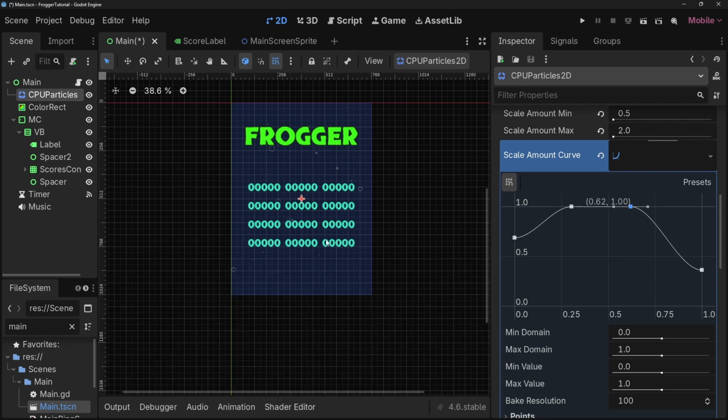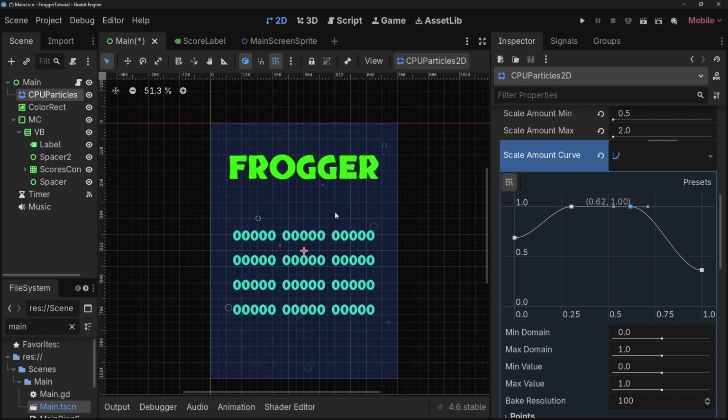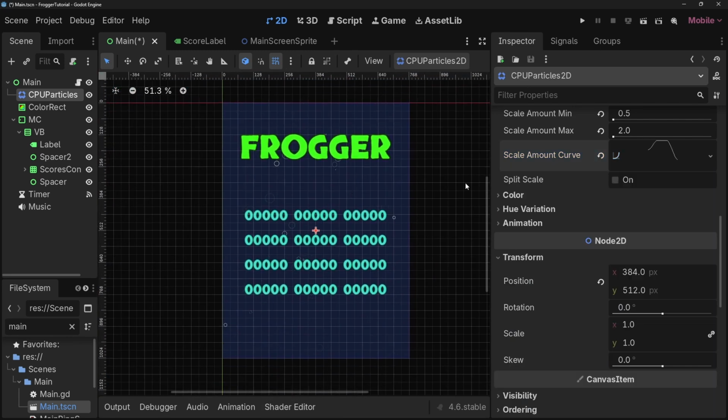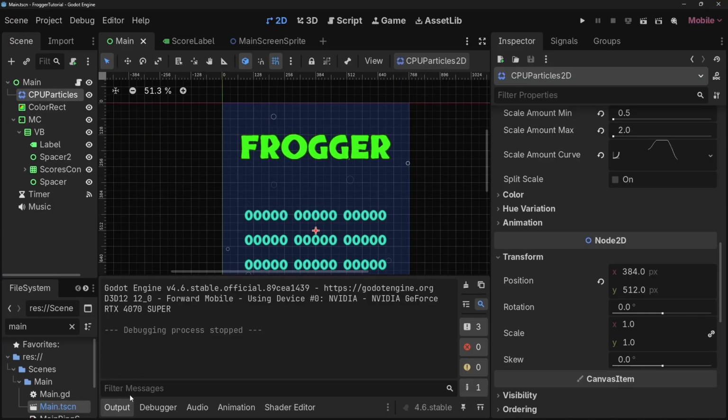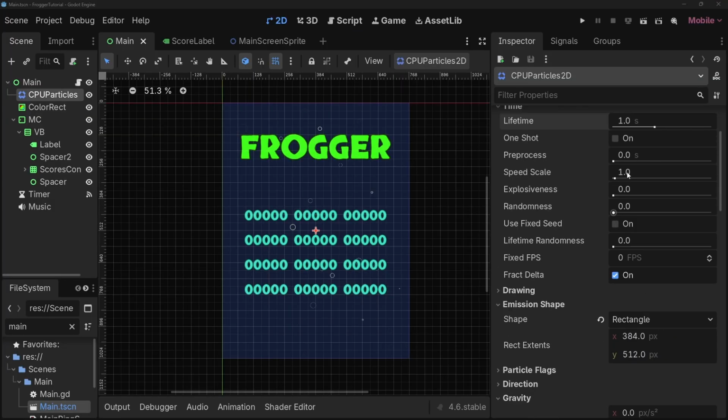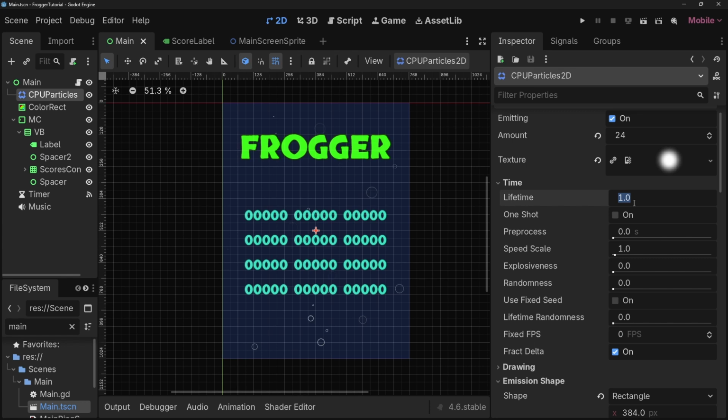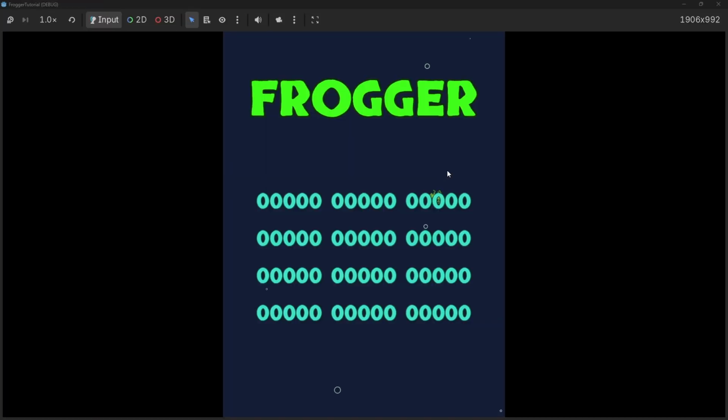So I'll click on the shader editor down the bottom here. And that is looking, I think anyway, quite nice for a relatively simple shader. So I'm going to do Control and S to save. So let's run the application then and see how it looks. Oh, that's not looking too bad, is it? It may be a little bit fast actually. I'm going to close down the output. On the right hand side, we can go up and maybe change the lifetime to 2 seconds here. And then run the application again. Let's have a look. Yeah, I think that looks a little bit better.